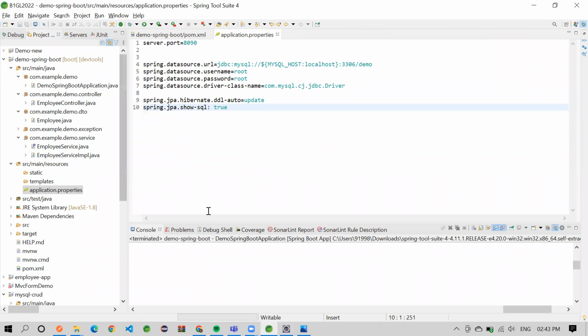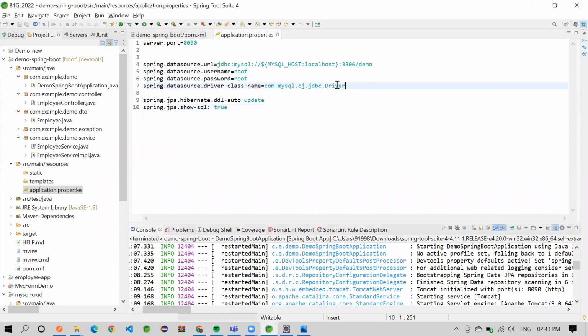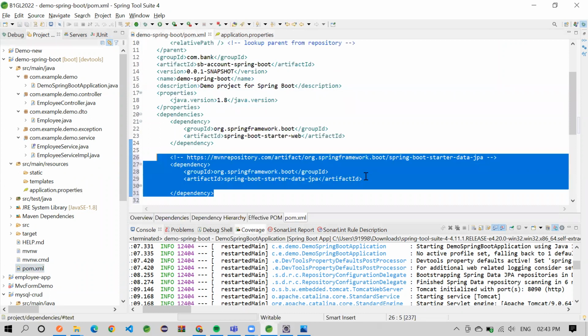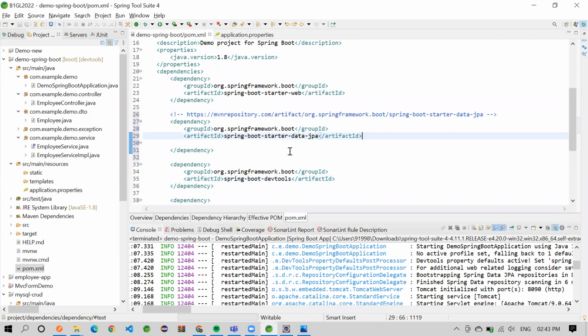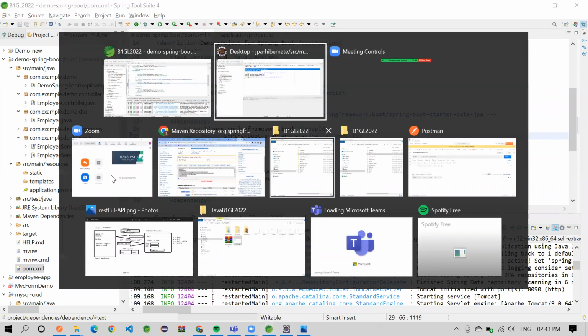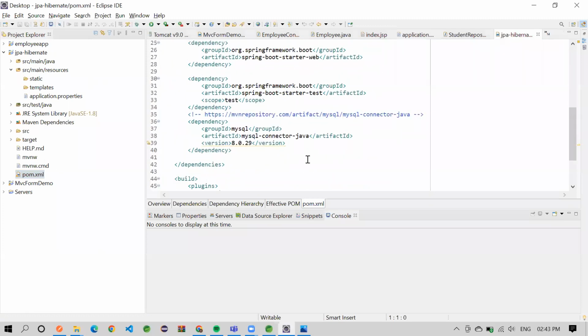Also if I run it, it will not work, because we are specifying that this is the JDBC driver, but we have not downloaded it. If you want to download it manually, you can do it. Otherwise you get it done through Maven. So if you go to the pom.xml, I will get that particular connector here. Here also we are getting one error, duplicating managed version 8.0.29.